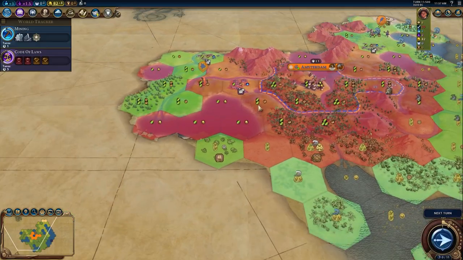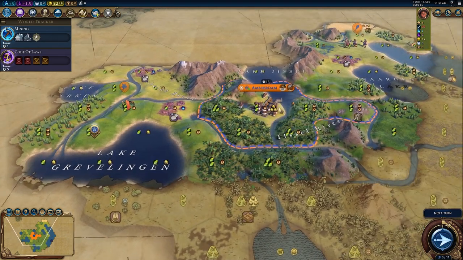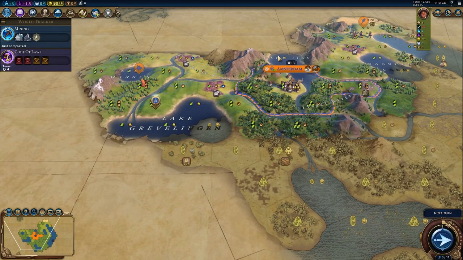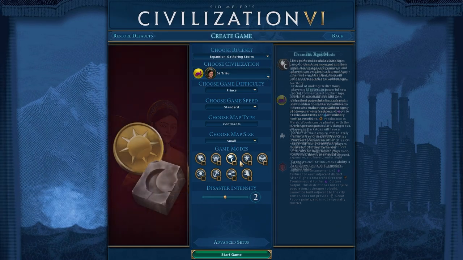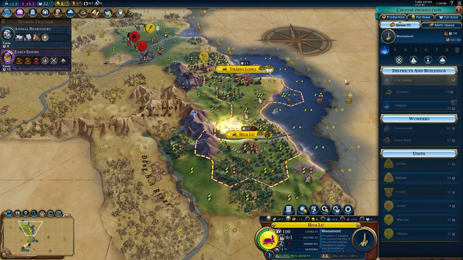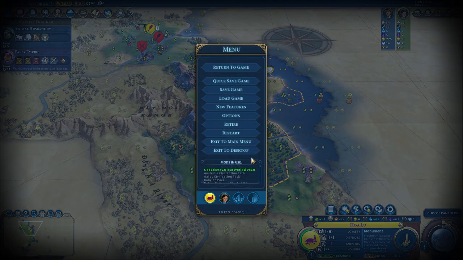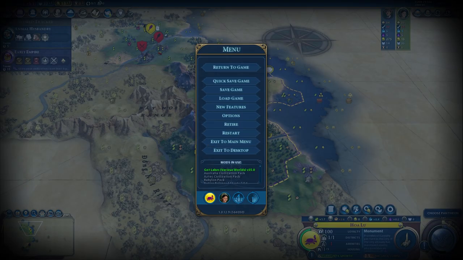Now, me myself, I haven't experienced this bug personally. I have seen other people experience it while streaming, but I haven't had it happen to me. But it is the Vietnam and Portugal music bug. Now, when Vietnam and Portugal were introduced in the New Frontier Pass, for some reason or another, there is a bug where their music will continue to play throughout the game even if you go to the main menu. The only way of fixing this is actually to completely exit the game and restart it. But this isn't like a completely game-breaking bug, it's just certainly an annoying one.